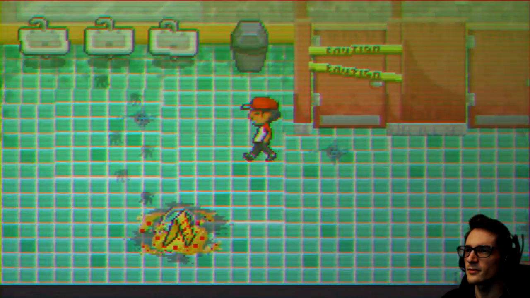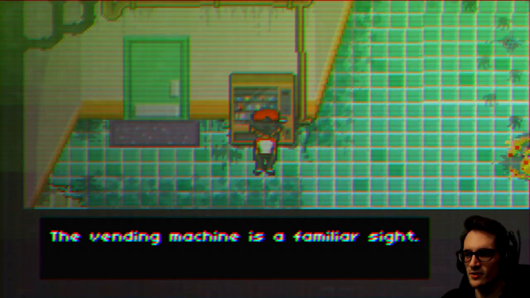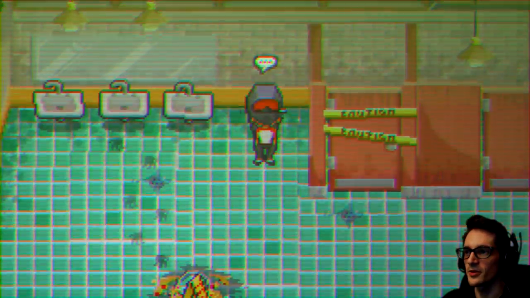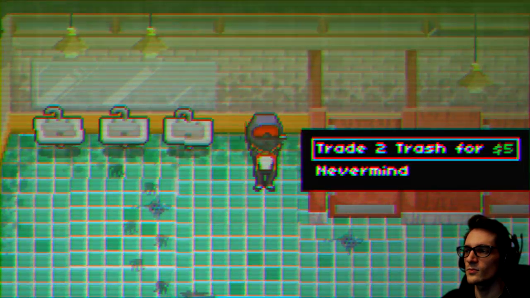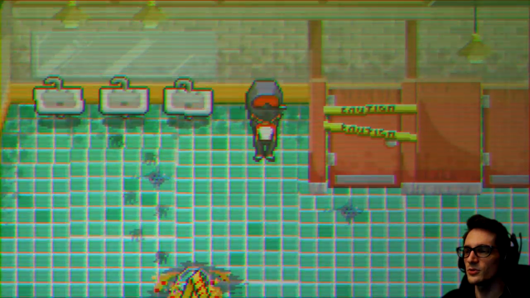Locked. Wait, I can go behind it? Or no. The vending machine is a familiar sight. Take a look. Yes. Oh, there's pizza. There's pizza in the vending machine. Okay. So how much will he give me if I give him all the pizza I have now? You got $5. Bring more soon.